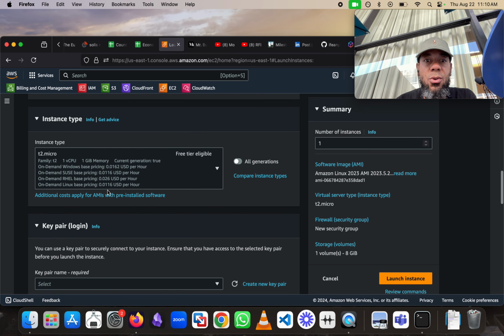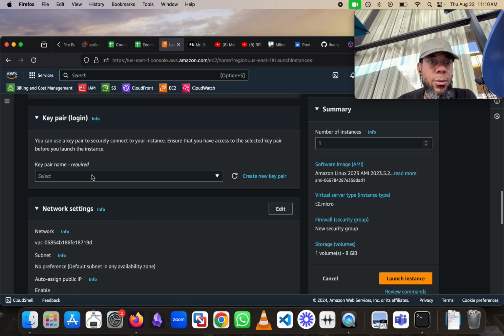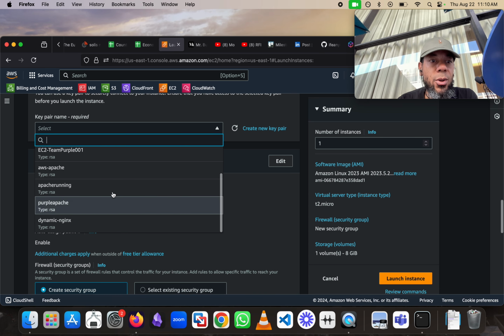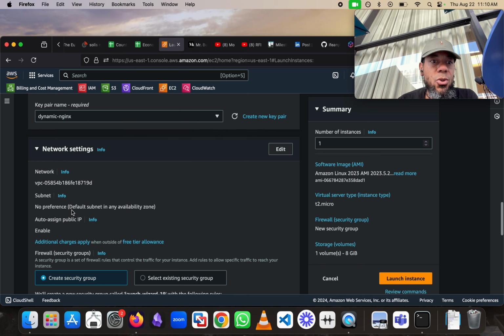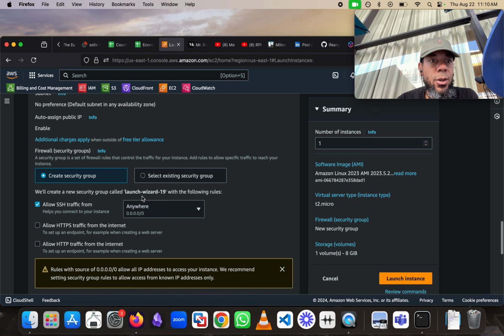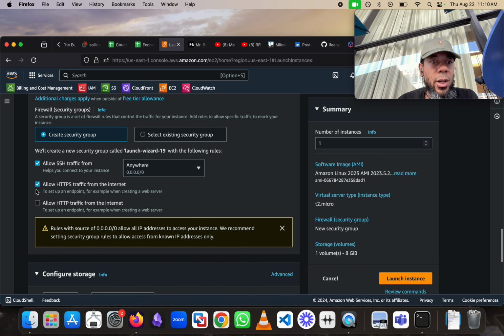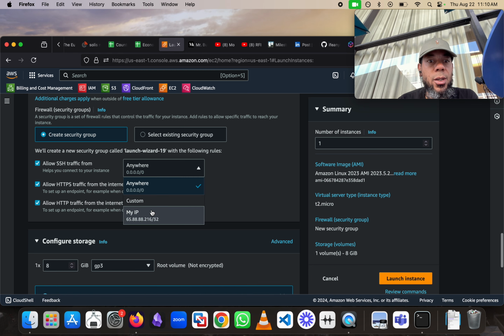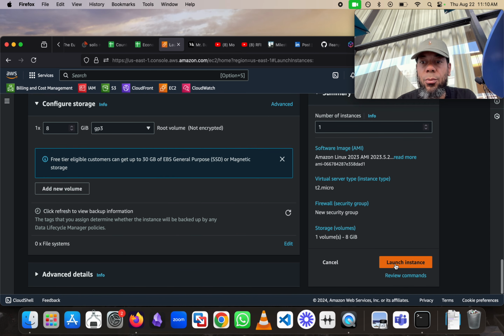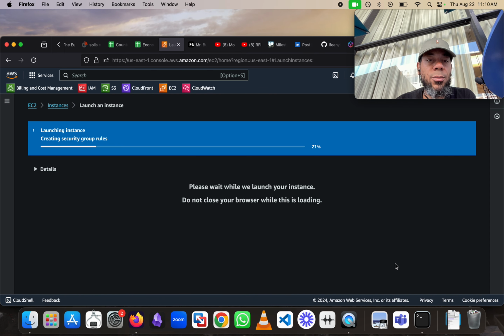The T2 Micro is the free tier eligible one we need. For the key pair, I'm going to use one that I already have, so I don't have to create another one. We're going to allow HTTP traffic, and SSH is only available for my IP, keeping it secure. Then we're going to launch the instance.